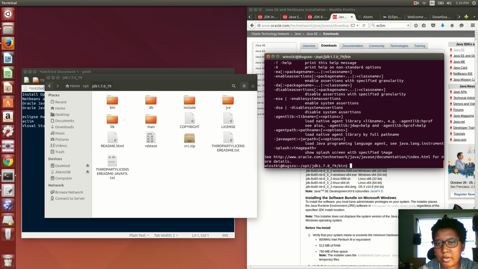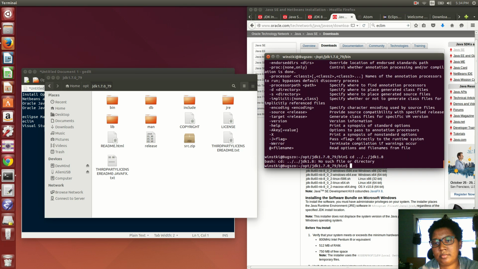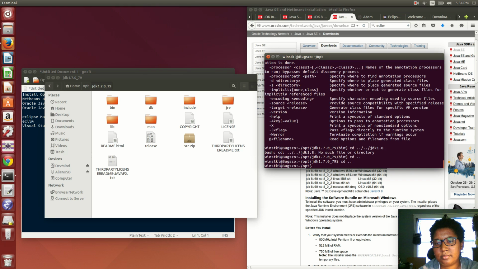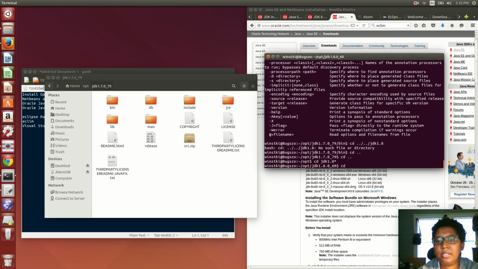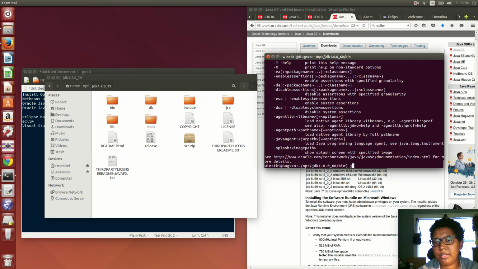Okay, so now I have a local installation of the JDK 7 from Oracle, and I can compile stuff against that if I want. And the same thing here.